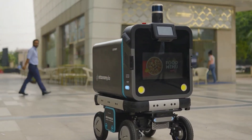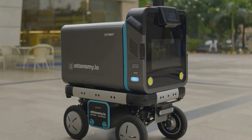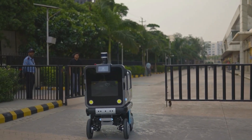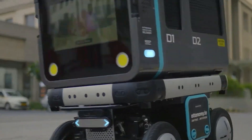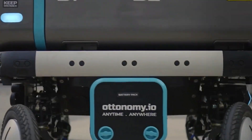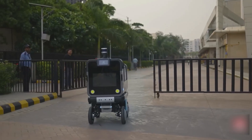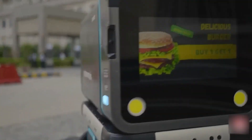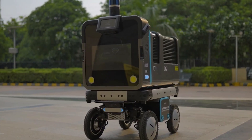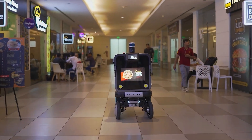Autobot. This autonomous robot can bring you food, groceries, and other requirements. Because of its one-of-a-kind modular design, the Autobot has already been implemented at several airports and shopping malls worldwide. Receivers must present either a unique QR code or an OTP to access their parcels and remove them from the cubicle. Businesses can rent delivery robots on a subscription basis, and it can be configured with refrigeration or heating to maintain the appropriate temperature for food and drink. This food and duty-free delivery robot has become popular at airports in Cincinnati and Rome, serving travellers waiting in line.